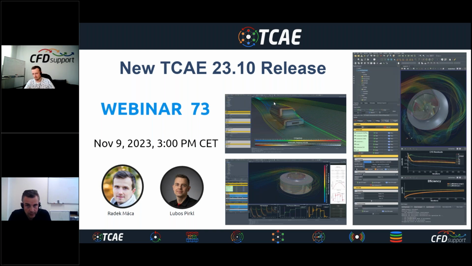There will be three parts. In the first part, it will be me, with general information about the software itself and general comments. In the second part, our expert Radek will show you in more detail what exactly has been done, how it is represented in the software itself, and how to use it. In the last part, there will be the Q&A session where we will be happy to answer your questions. So feel free to ask your questions anytime during the webinar. We'll do our best to answer them. This is the quick information from me right in the beginning.